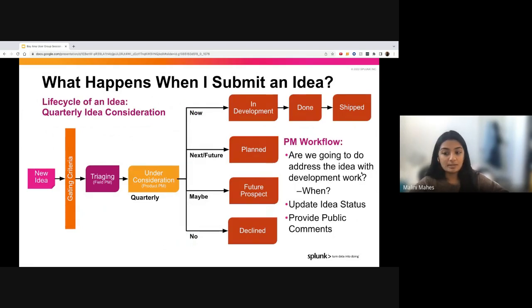And once it's been assigned to a PM, it'll have the status of under consideration. I'm sure you've seen a lot of these statuses, but this is kind of where we're sitting right now in the process. It's been assigned to a product manager, and every quarter, they're expected to review the ideas that have been assigned to them, and they have the freedom to update the status accordingly to any of the statuses that you see on the screen here. As you can see, this relates to some of the statuses I showed you earlier in terms of the completed ideas that we saw, but you'll see a ton of ideas in these different statuses on ideas.splunk.com, and these are the approximate timelines that it's referring to when it's in these statuses.